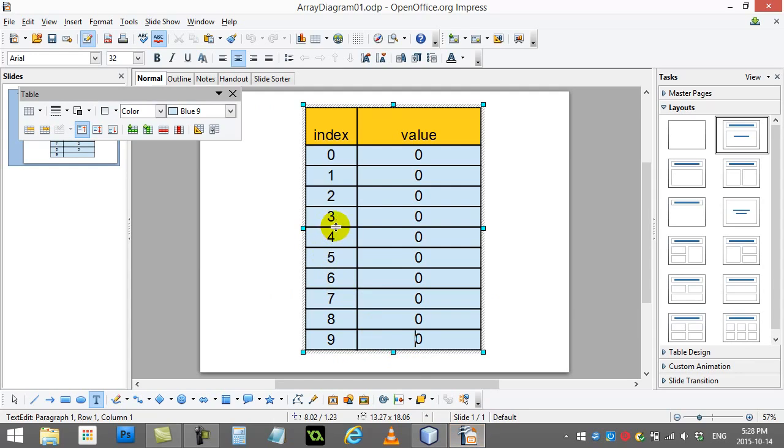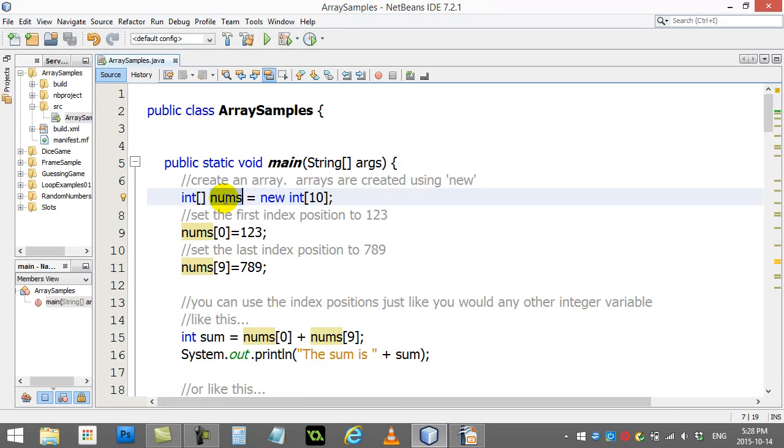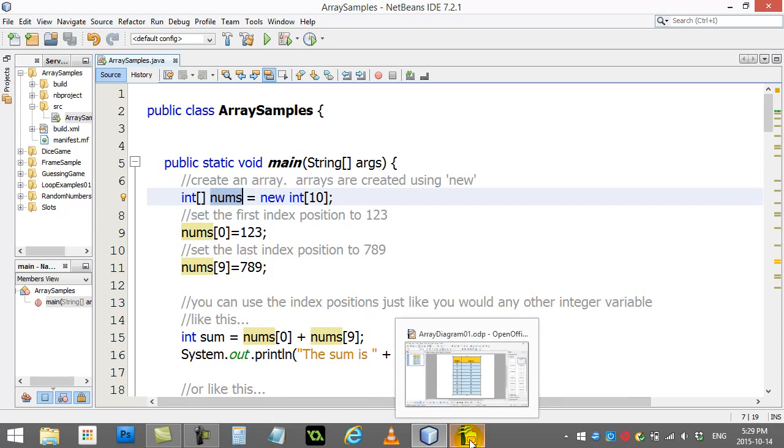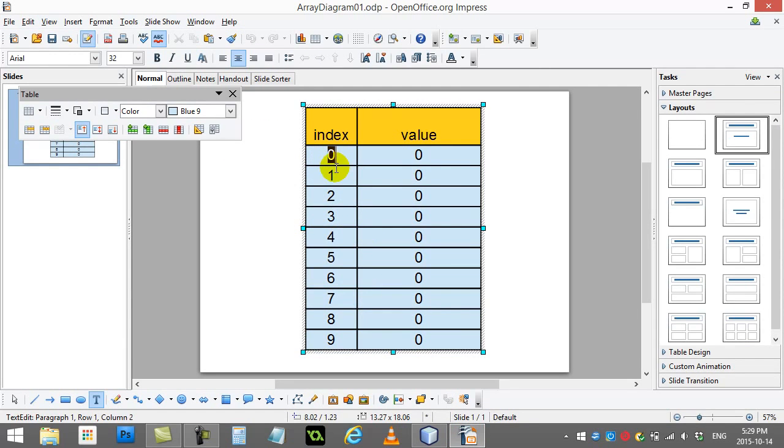Now, you'll also notice there's this column I've added called index. This is for index position. Because all these things are under the name of nums, there has to be a way to determine which value you're going to be working with, and you do it by referring to the index position. The first index position in an array is going to be 0. Because we said, please hold 10 values in this array, it's going to go from 0 up to 9. So notice it doesn't go up to 10 just because you made it 10 big, because the counting starts at 0. So it's 0 to 9.